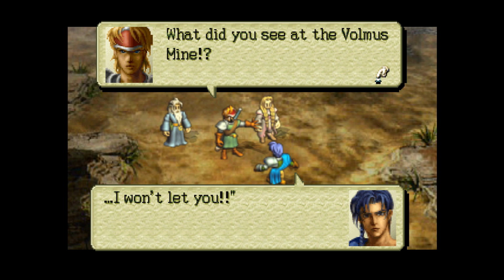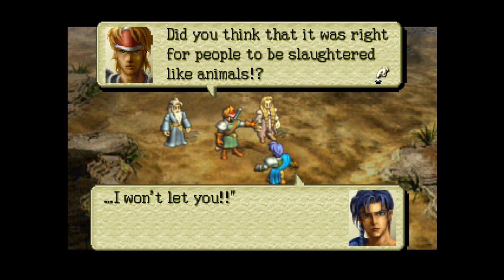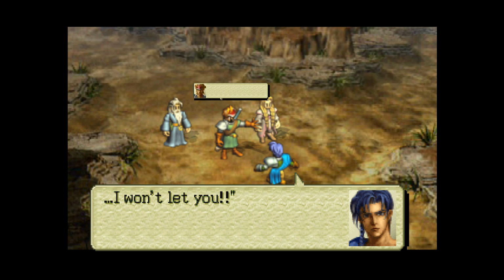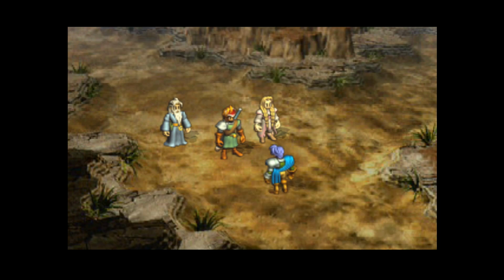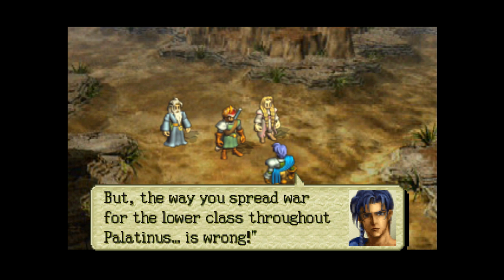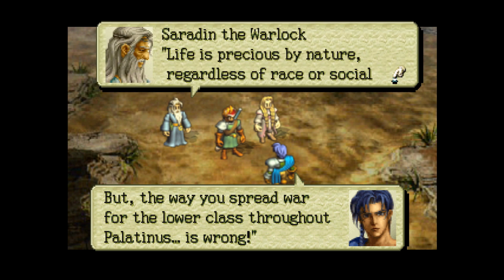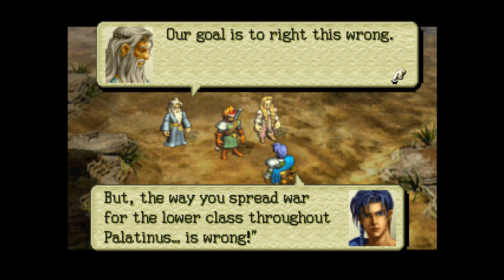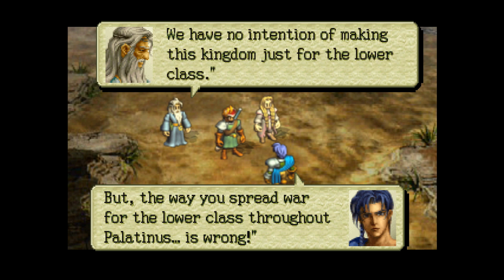Enough! What did you see at Volma's mine? Do you think that was right for people to be slaughtered like animals? Damn it, calm yourself. I know something has to be done. But the way you spread war for the lower class throughout Palatinus is wrong. Life is precious by nature, regardless of race or social class, but this kingdom weighs people's lives too lightly. Do you not think it is wrong? Our goal is to right this wrong. We have no intention of making the kingdom just for the lower class.